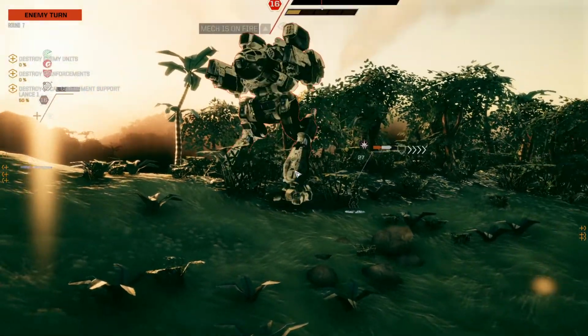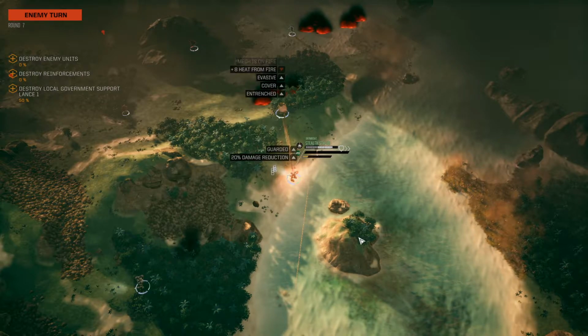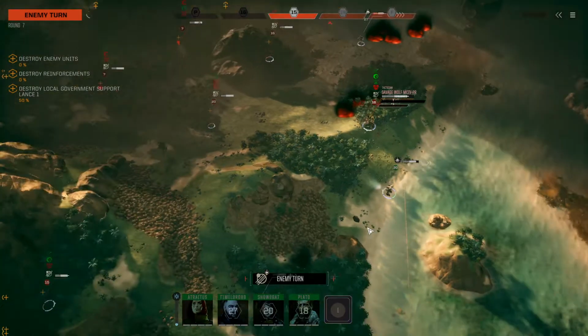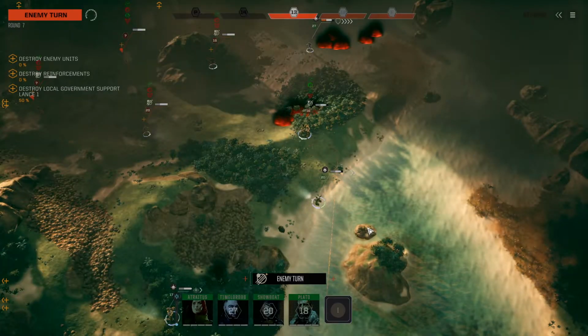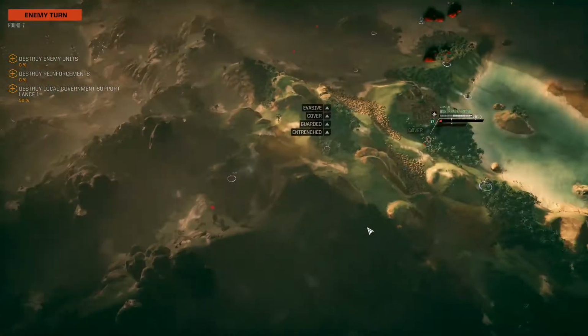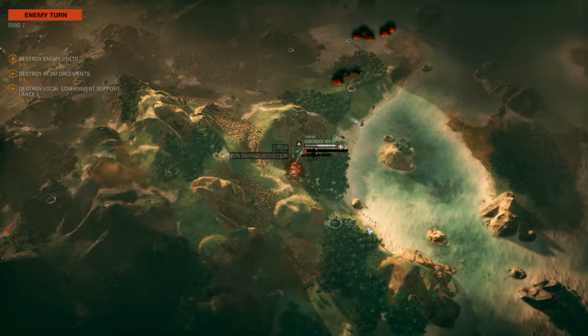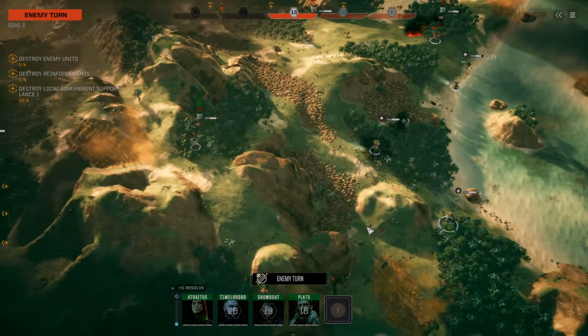Copperhead moving around over there. Savage Wolf closes in. It's lit on fire. Oh, that's just disgusting. However, it took a heavy hit there. It may have killed itself there. There's so many enemies. That's all you got?